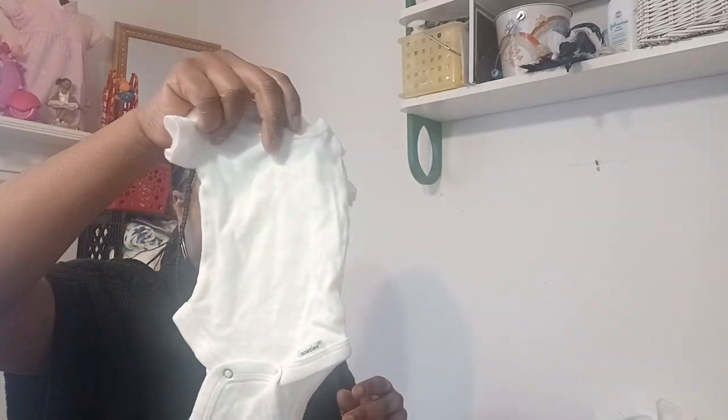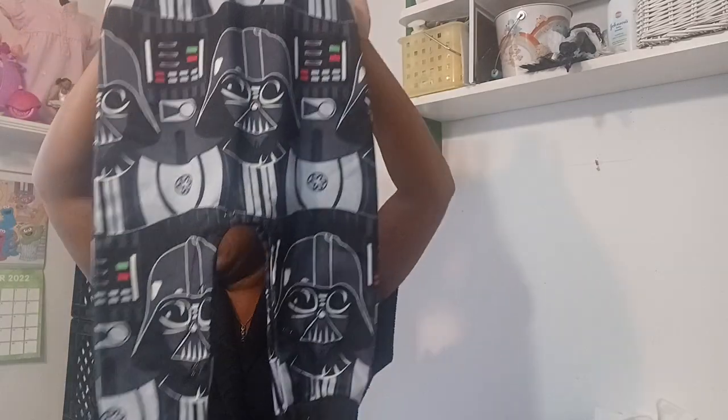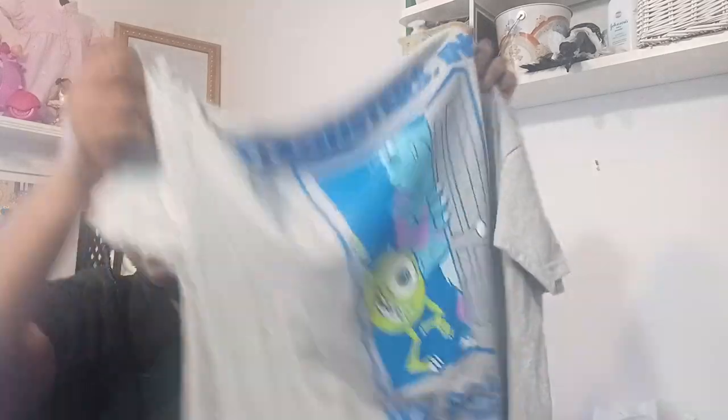I found this little preemie onesie — when I see them I get them. Then I found this — I can't wait to put Jerusalem in this and let her take a picture, and I do have a Darth Vader mask. When I see things I'm really thinking about photos and taking pictures for my dolls. I'm thinking about letting this be for New Year's. While I was looking I found this Pixar shirt — brand new, still has the tag on it. I have the stuffed animal and my Mike Wazowski, and I have his little onesie that one of my dolls wears. I can't wait to wear this.